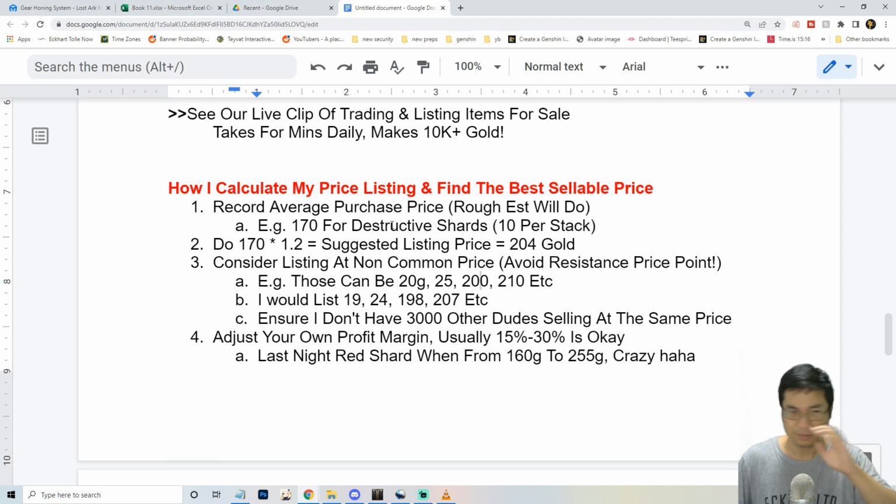So how you want to list your items after buying them is, let's say I bought my Destruction Shard, the redstones, for 170 gold per 10 stack. This is the price in my server. It's pretty high. And to have a 20% profit margin, I will multiply this number, 170, by 1.2. I usually use my phone as a calculator over here.